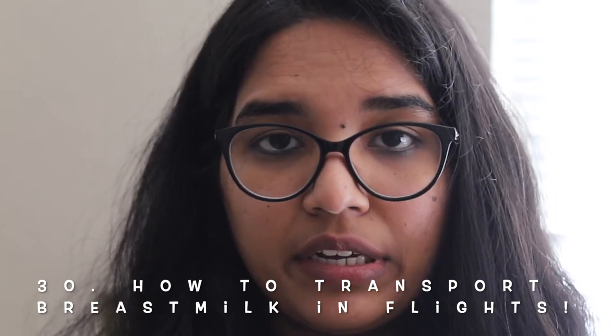In the US, a breast pump is considered a medical device, so you should be able to carry it on flights with no additional charge. You do need to talk to the TSA agent and let them know you're carrying breast milk — it will usually be screened separately from your luggage. On flights, you'll be able to pump on your seat as well as in the bathroom. The best way is to take a seat at the very end and cover yourself with a nursing cover.